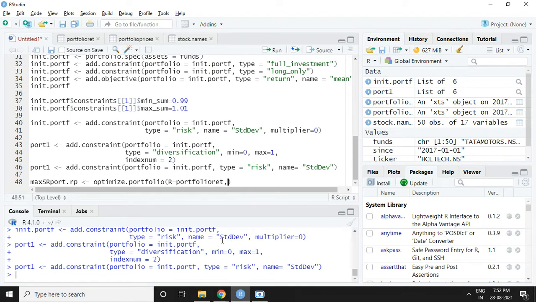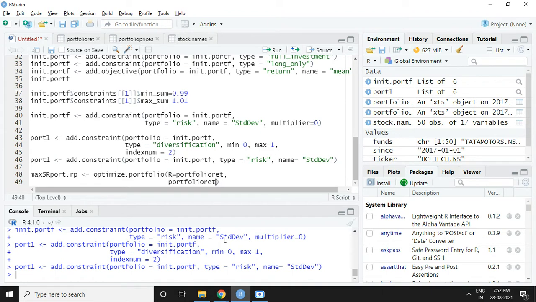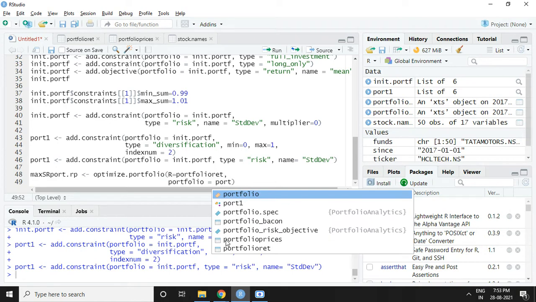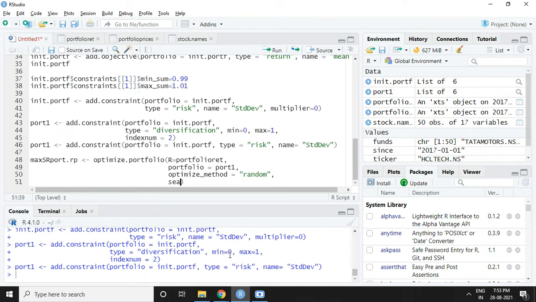Yes, this is return, portfolio equal to one. Optimization method is random. Let's set a search size.